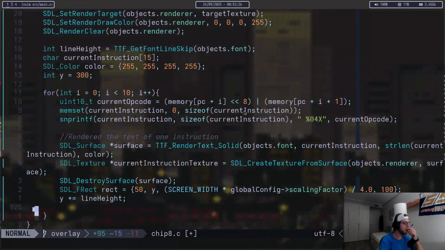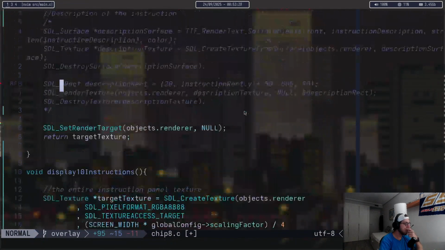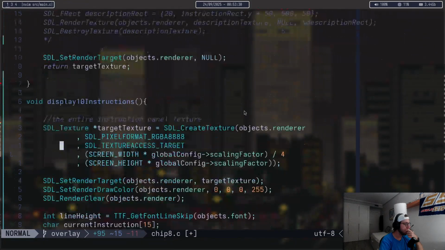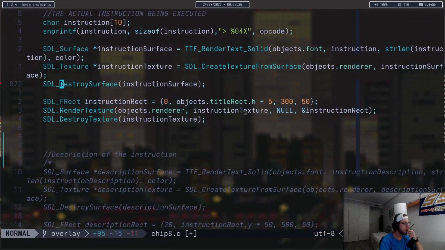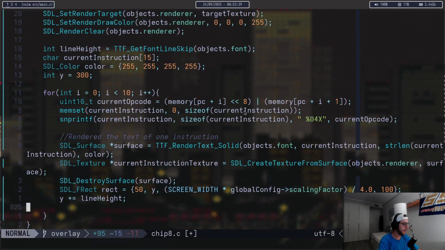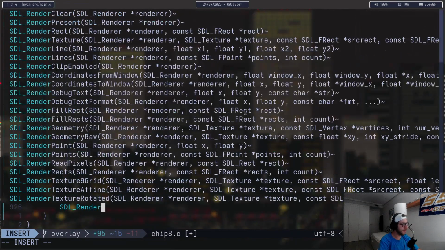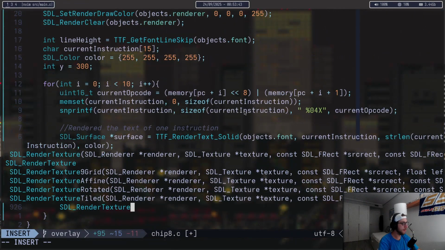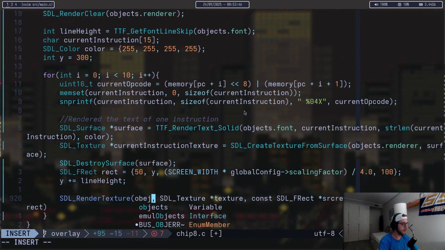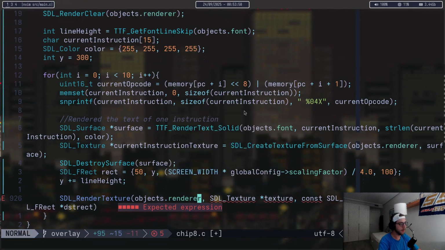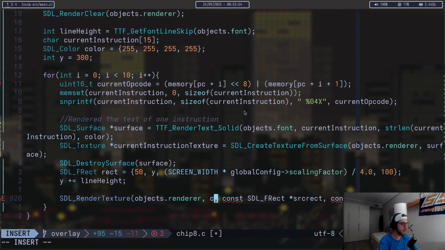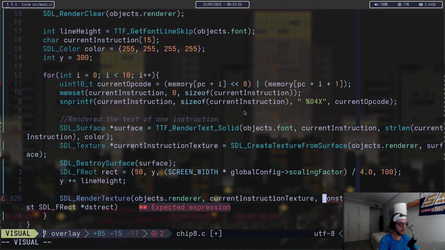So now in here, what do I do? I guess I render the texture afterwards. Not here. I render the texture with the object.render, instruction texture, null, and then instructions, with my texture, which is the current instruction texture.